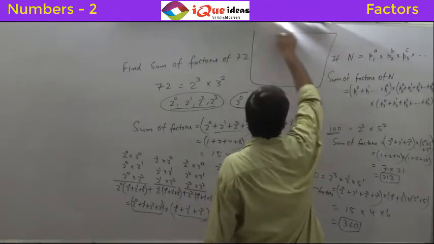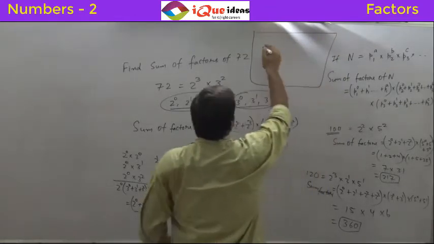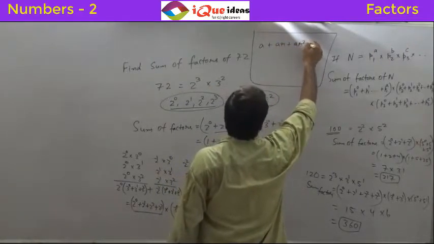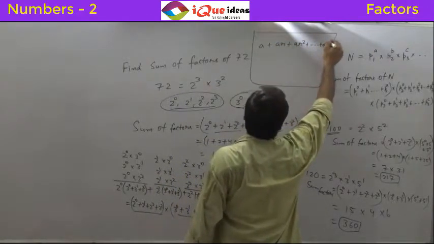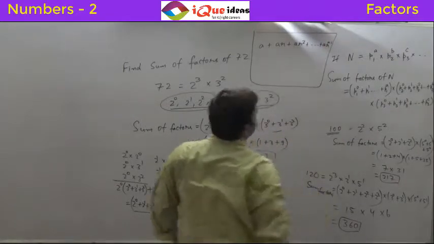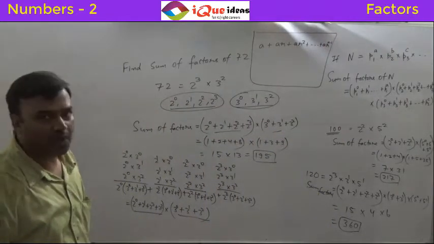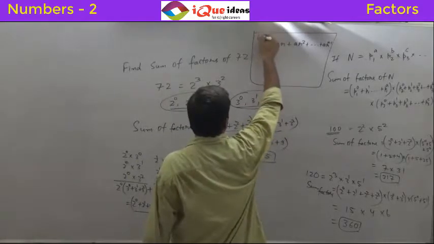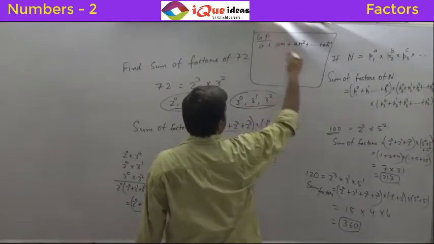The geometric progression usually looks like this: a, ar, ar squared, let's say up to ar to the n minus 1. The nth term expression is ar to the n minus 1. Now, this is a geometric progression, right? So if you have done geometric progression, if you are aware of them, you can use this formula.